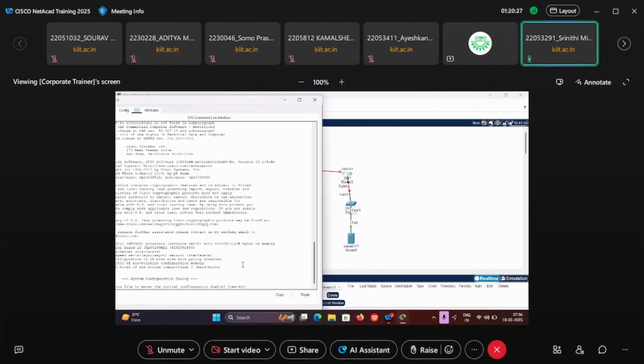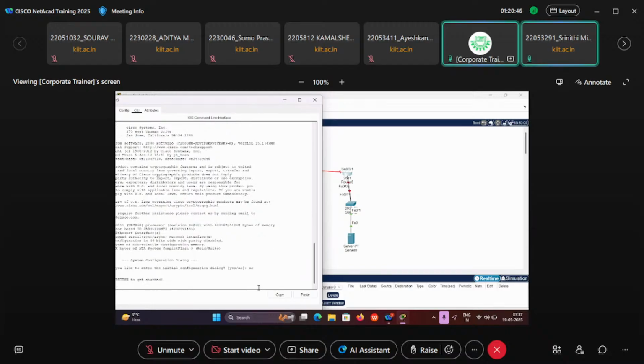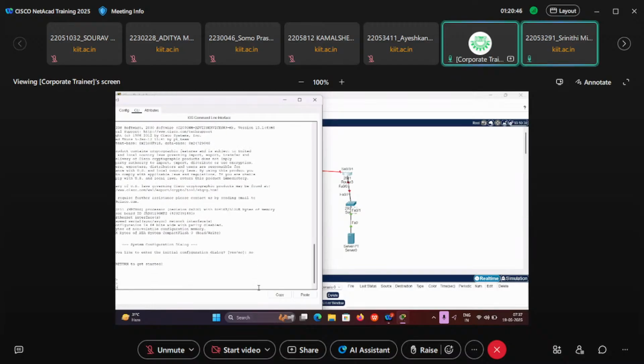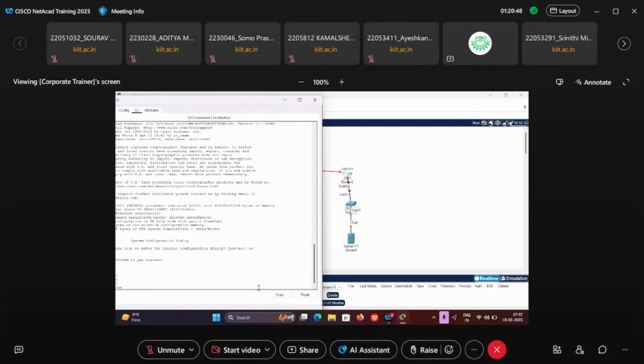Is the do write command and the command copy running-config startup-config the same function? Almost the same. That was copying from the startup to the running configuration. And here do write saves everything directly. Whatever command you have written till that time will be saved.